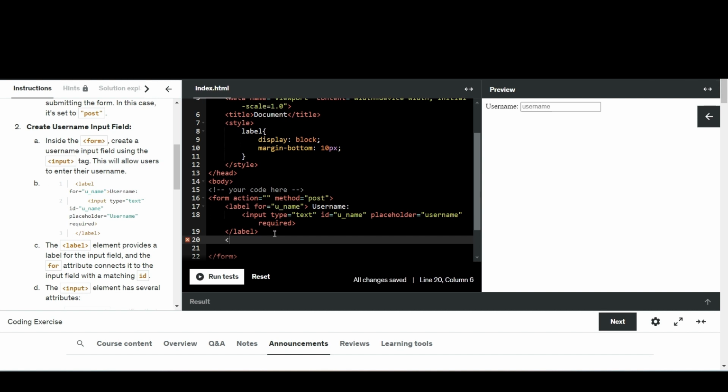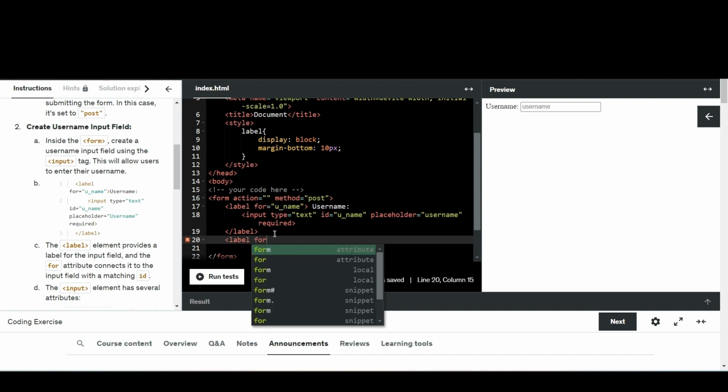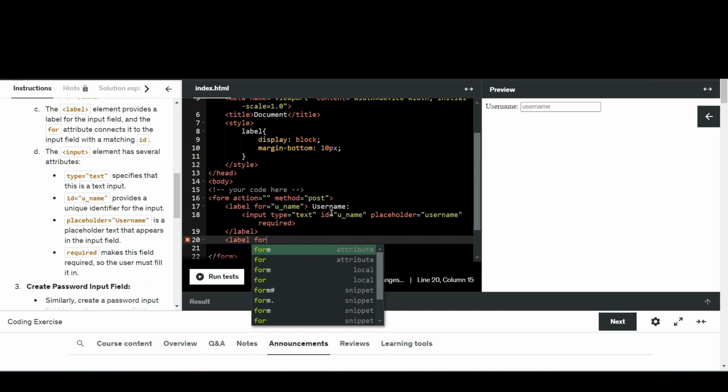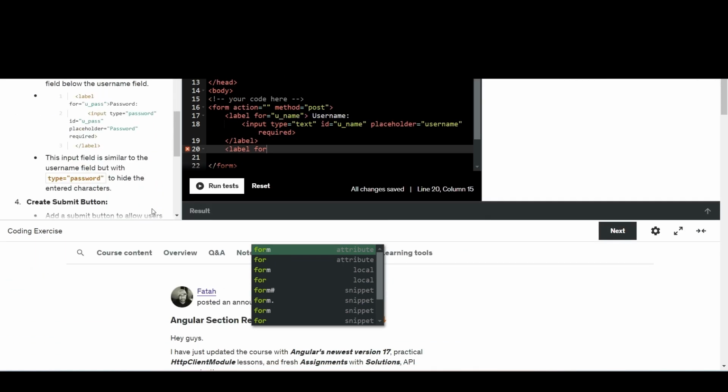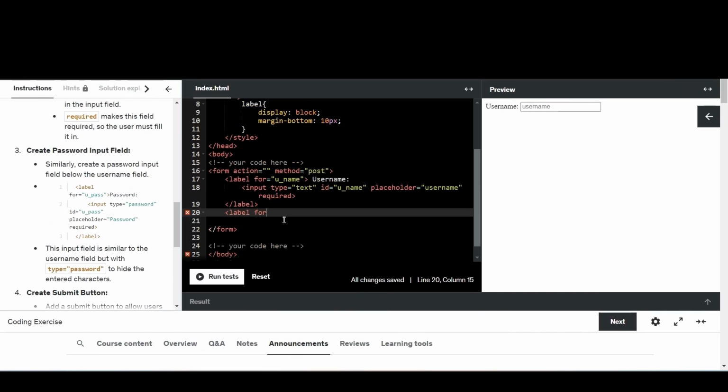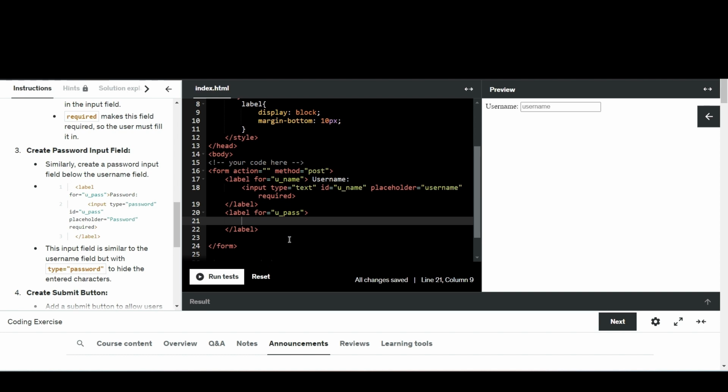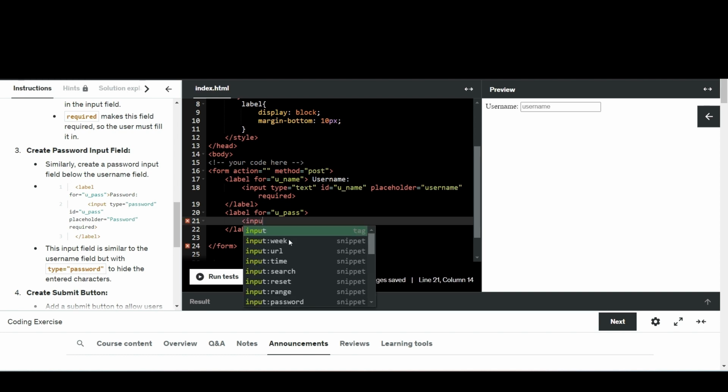You have to create another label for the password field. First, we have to create an input field.